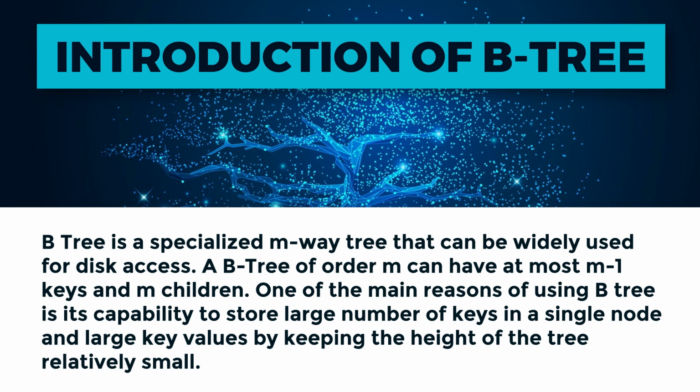You can generalize any kind of height of the tree, you can create any kind of level to level, height to height in any direction. There is no restriction in an MV tree, but here when we insert data in a B tree, we keep the height of the tree relatively small as compared to the MV tree. We can see in the example why I am discussing this topic, and how it will be beneficial for us when we feed our data in a hard disk.